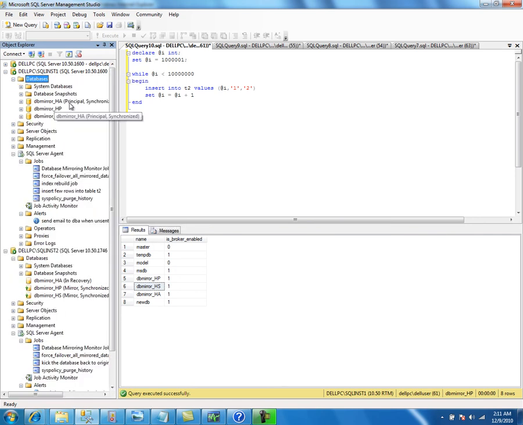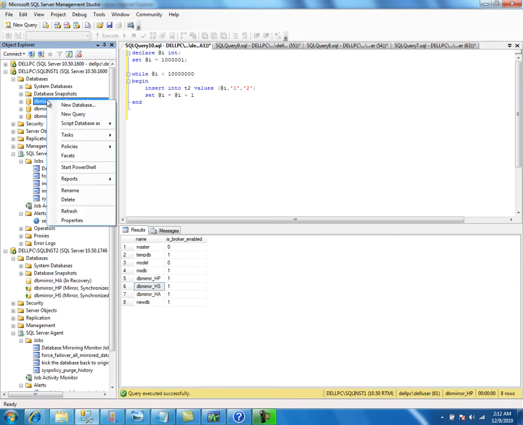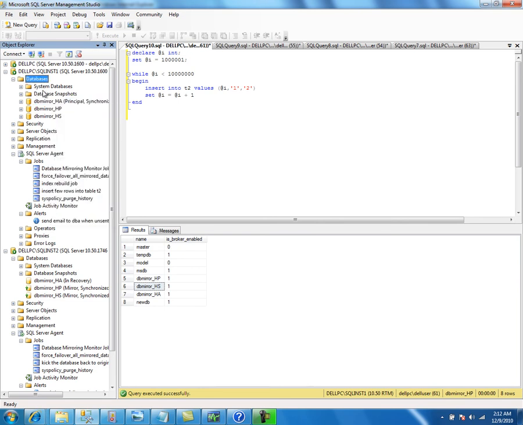When we fail over again, this alert should kick off this job, and this job will do a manual failover of this database back to the original principal server. This is the only database that is mirrored right now. The other two, HP and HS, are not mirrored.